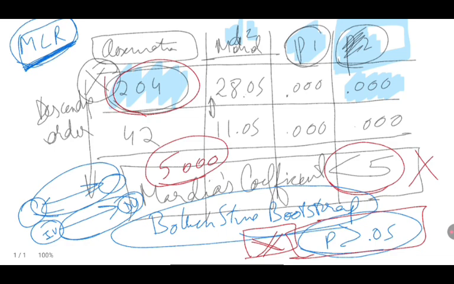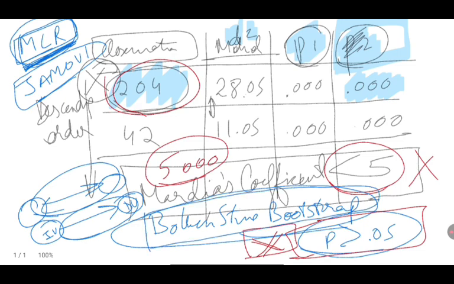If there's non-normality, checking Mardia's coefficient, it is greater than 5. So you change your estimation method to MLR, robust maximum likelihood, which is available in Jamovi software. Again, quite easy to conduct it in Jamovi. But if you are in SPSS Amos, then you must check it through the Bollen-Stine bootstrap.